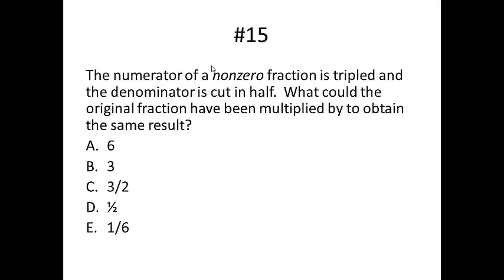Okay, so I don't know what this fraction is. I'm just going to call the fraction A over B. And it tells me that I triple the numerator. Remember, the numerator is the top, so I triple the top, it becomes 3A. And then it says I cut the denominator in half. So cutting B in half would be 1/2 B.